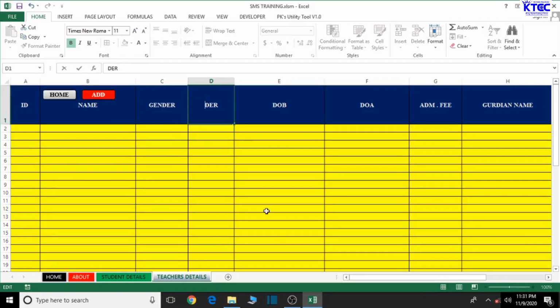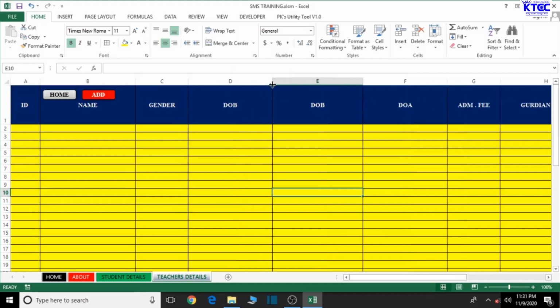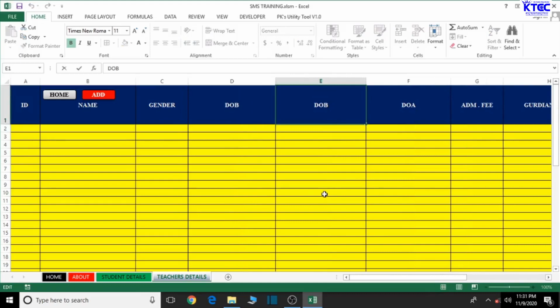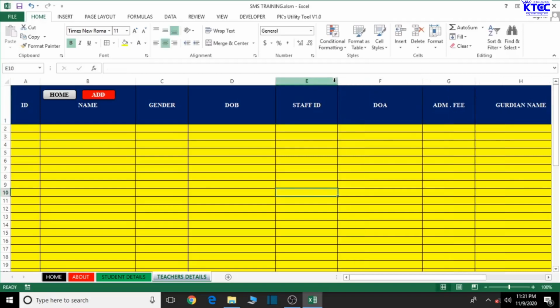Then we have date of birth, DOB. Let's increase it a bit. So we have staff ID here. You can decrease it a bit because staff ID is not all that long.